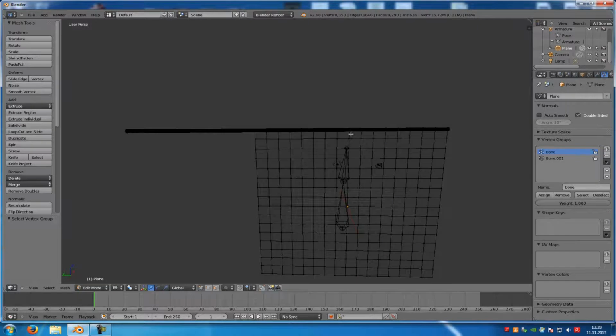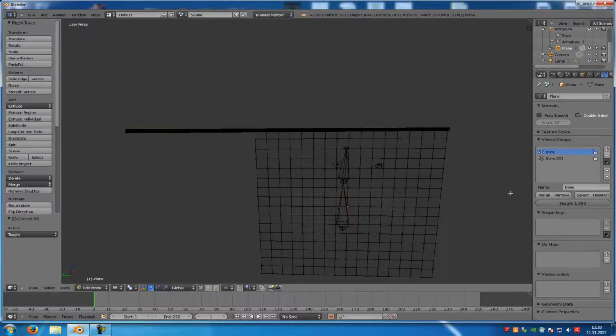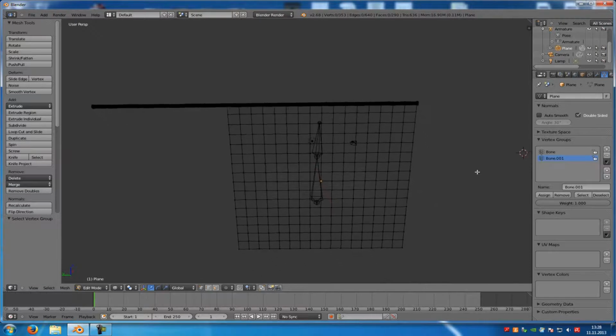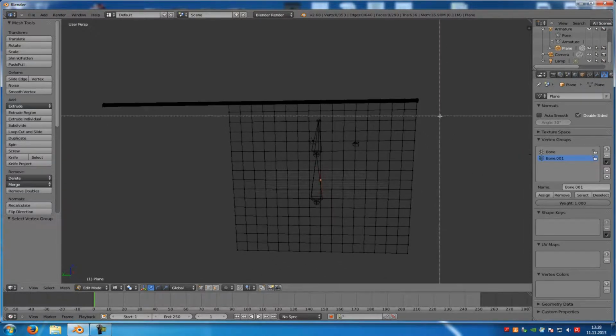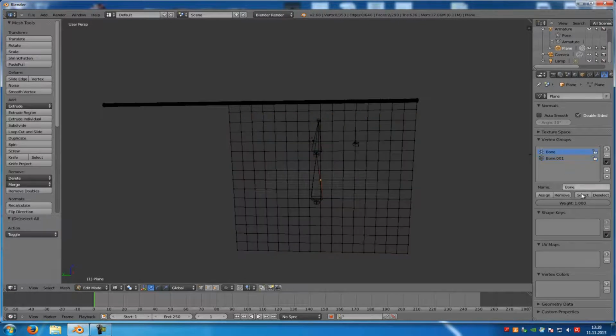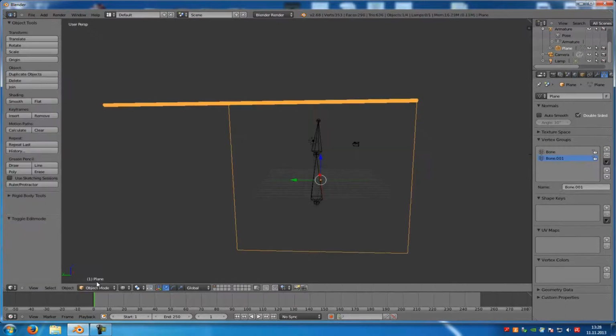So we'll press C now to go into the wireframe mode, and then I will choose the upper part here. This part here shouldn't move. And then press assign, and deselect everything. Now click onto the bone 2, click select, and then choose the rest, so the part that should be dynamic. So in my case, this part here. And assign. And that's it. Now check the vertex groups, this here and this here. And that's good. Now we're finished.